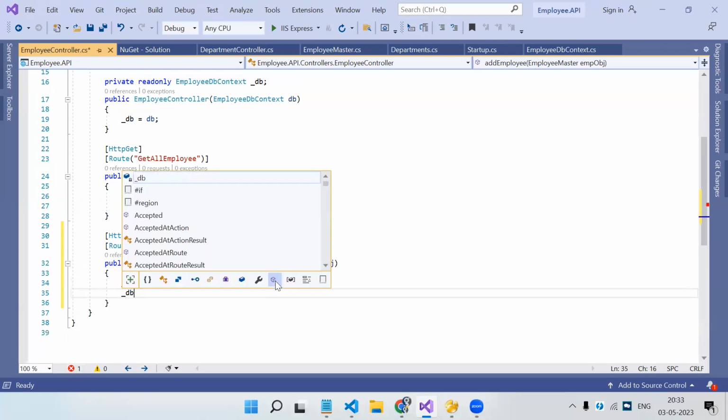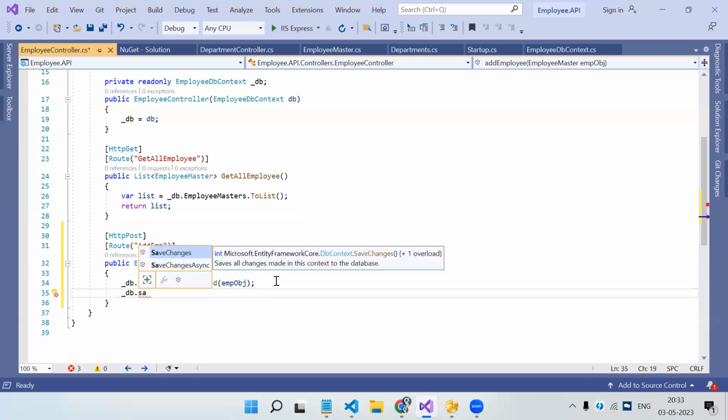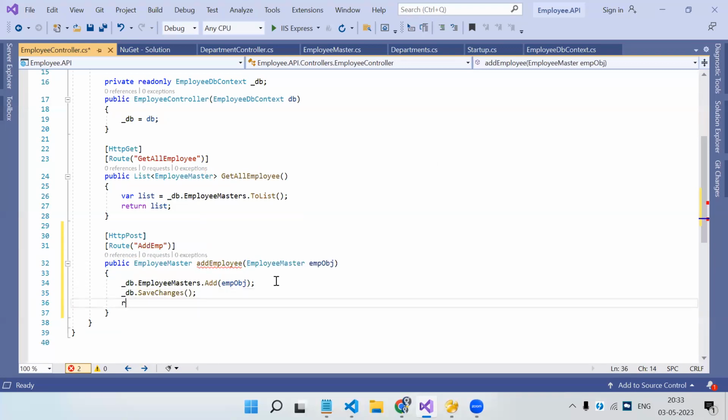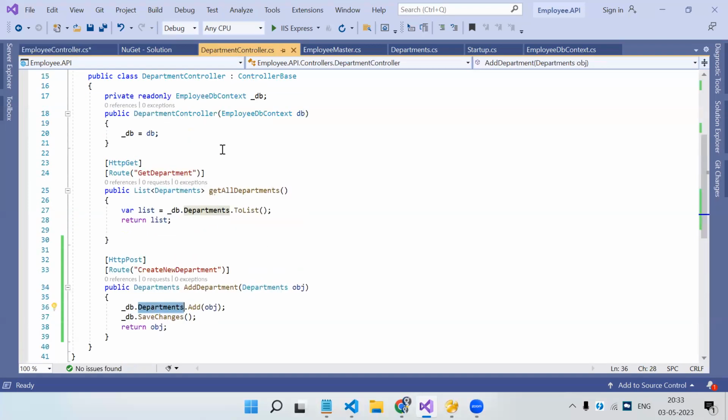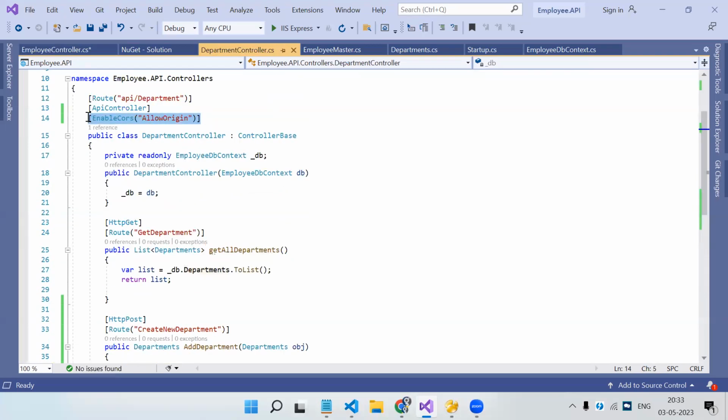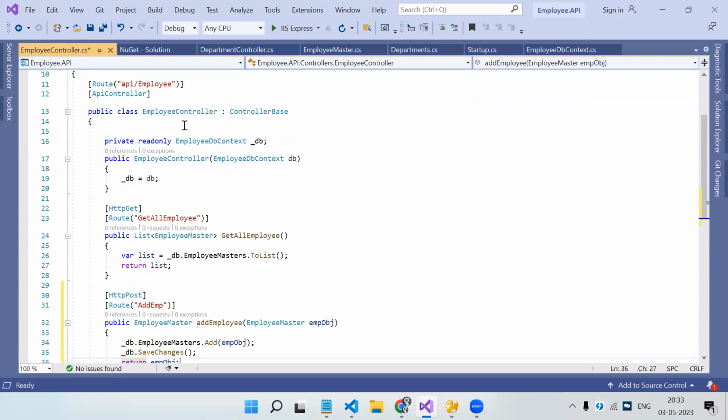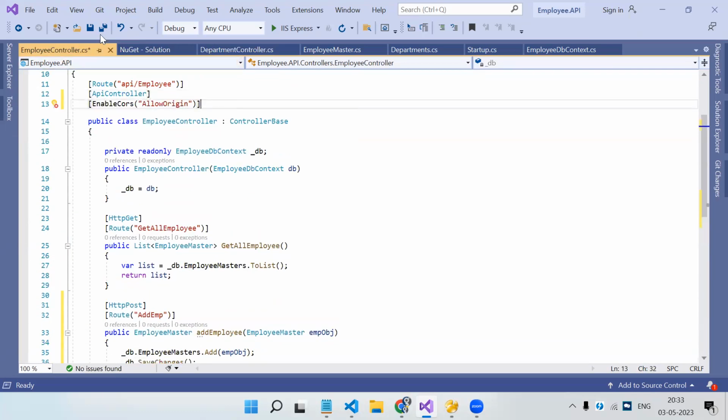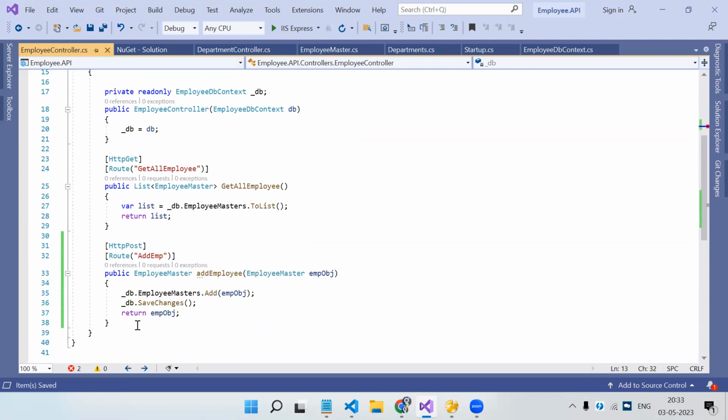After that, DB dot save changes, and we have to return the model EMP object. That's it. Same thing. And one more thing, that CORS thing, we need to add it in all the controllers. That's it. So this is the save API for add employee.